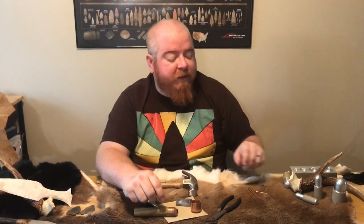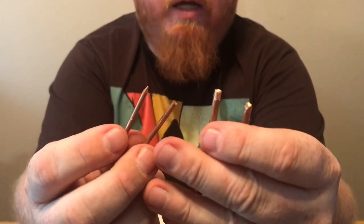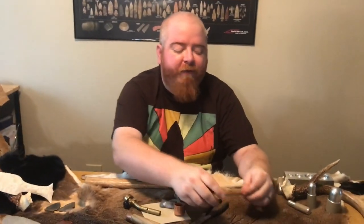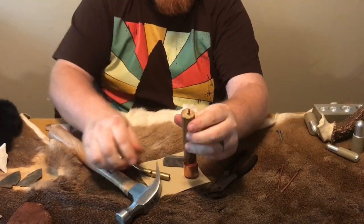That's how to make our billets. The next thing is our pressure flaker - you can actually attach it to both ends of a piece of wood, or get another separate piece of wood. You'll use different copper aspects: thinner coppers for pressure flaking your notches, and bigger ones for general pressure flaking. I typically spin the copper by attaching it to a firm object with a drill. Once you have a proper piece, find a center spot on it and hammer it in. There you go - just a basic pressure flaker to get you started.